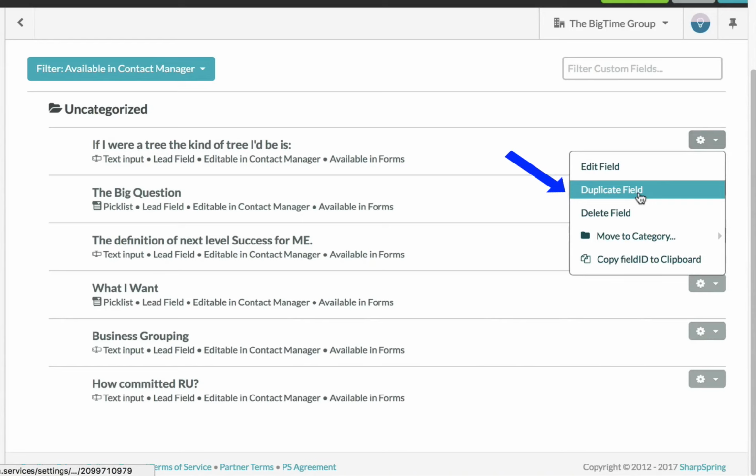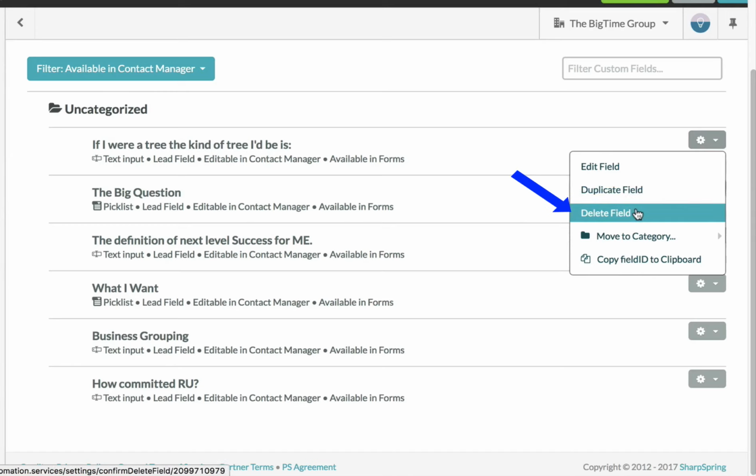Let's say I've made a drop down of 10 different foods that people like, and they can select one. And I also decide that I want another form that has the 10 foods as a checkbox where they can select more than one. I don't want to have to go through the effort of typing in those 10 foods again. I can just duplicate this and turn it into a checkbox form rather than a drop down.